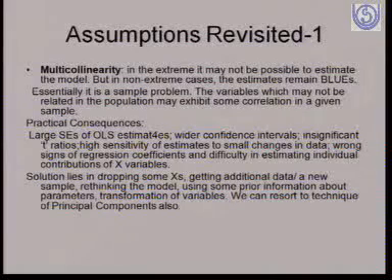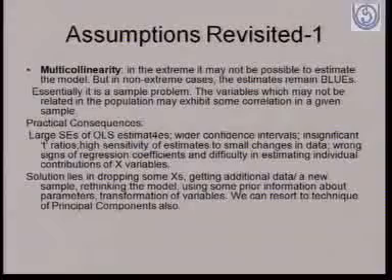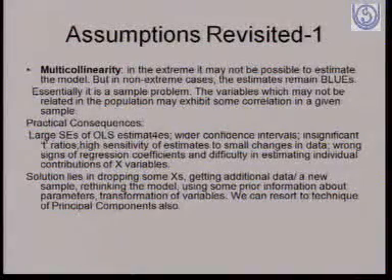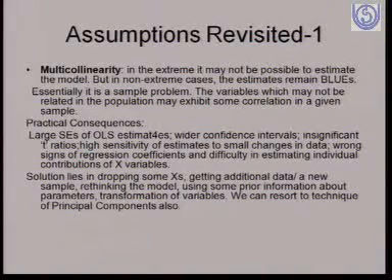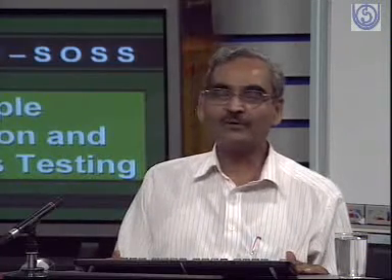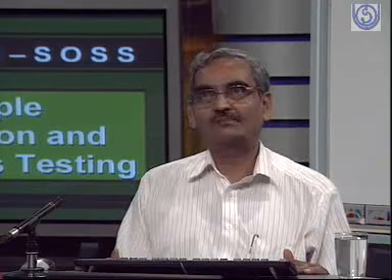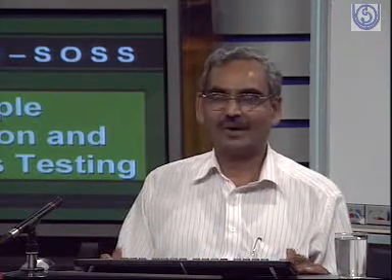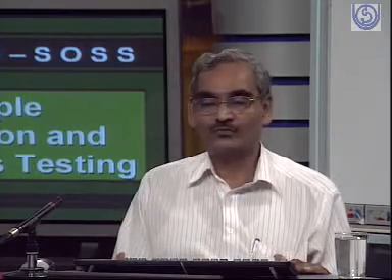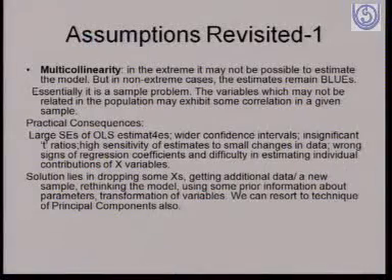What can be the solution to this problem? Some of the X variables may be dropped. Another solution could be to try to get additional data, because we have seen many cases where multicollinearity is found in a small sample. If a larger sample is taken, then the impact of multicollinearity is substantially reduced. Altogether, a new sample may be taken. Maybe the next sample will be more random, and that problem will not be present in that.